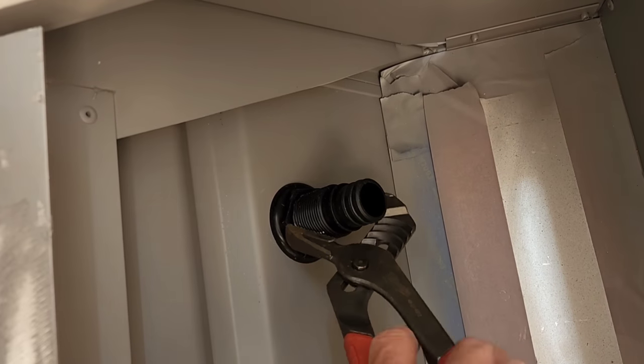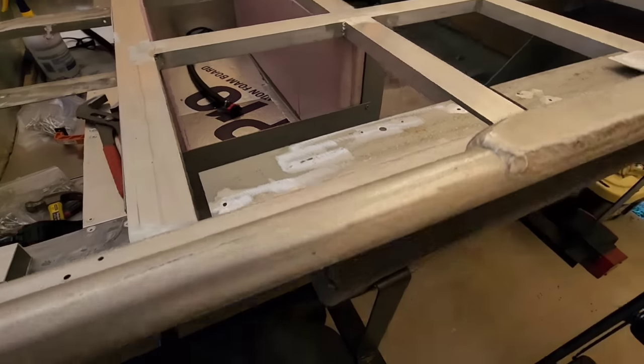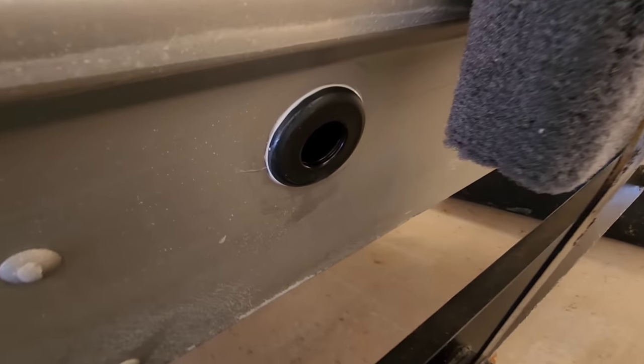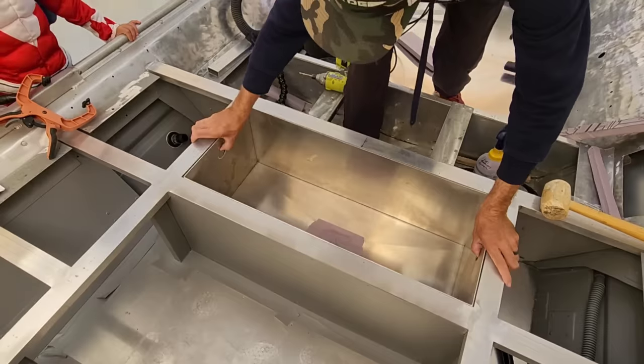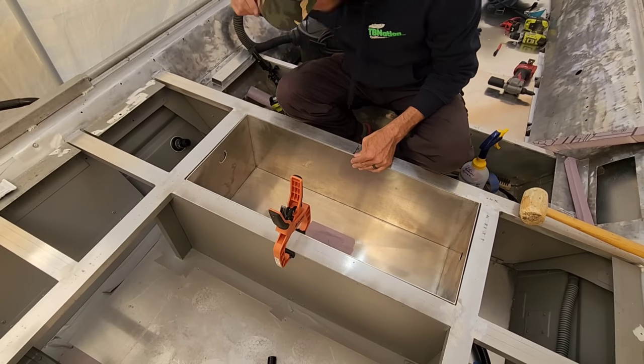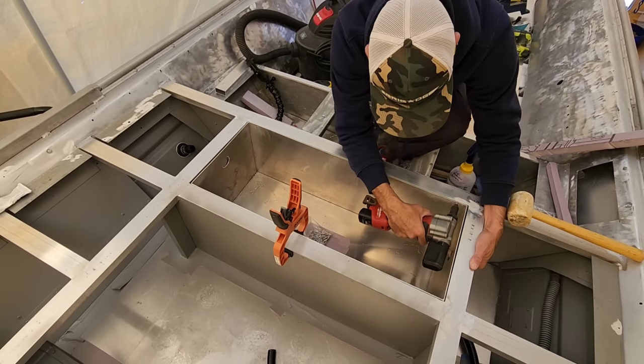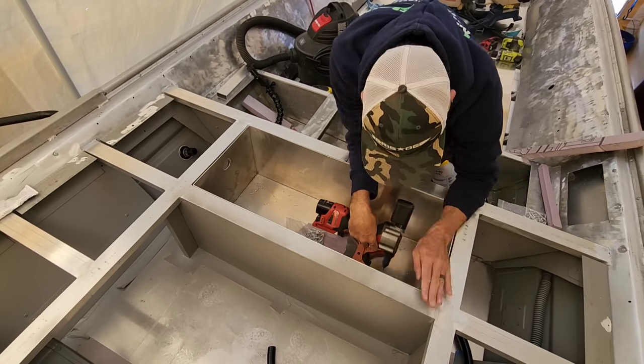I put the Livewell overflow through-hole fitting in place. Note that I used 5200 on all the through-hole fittings in this build. Then I ran 2 inches of closed cell insulation board under and on the front and backs of where the Livewell would go. Then I dropped in the Livewell tank with the drain plumbing pre-attached. From there, I permanently mated the Livewell to the framing using rivets. You can see here the foam insulation tightly surrounding the Livewell.